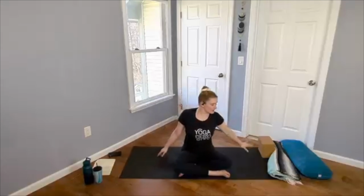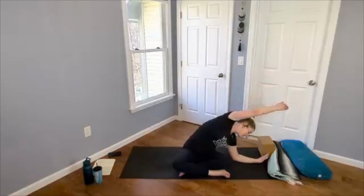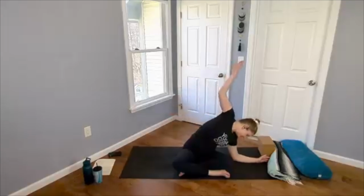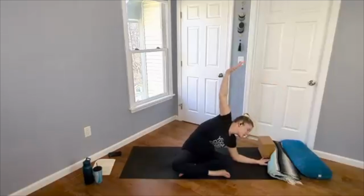Inhale, take this to the other side, left fingertips reaching towards the left side of the mat, right arm comes up and over the right ear. Same experimentation with how you land your gaze. Good, inhale, come to center.